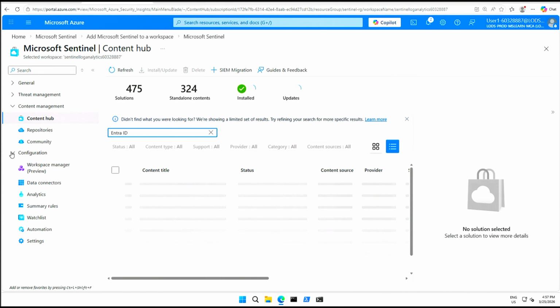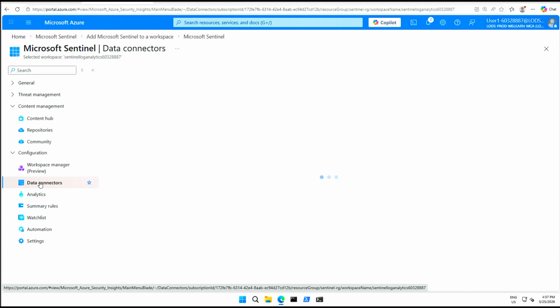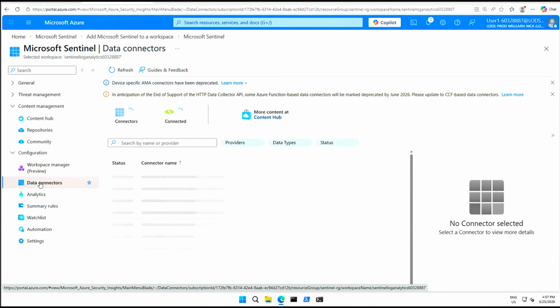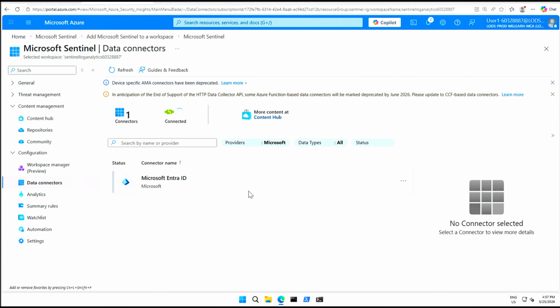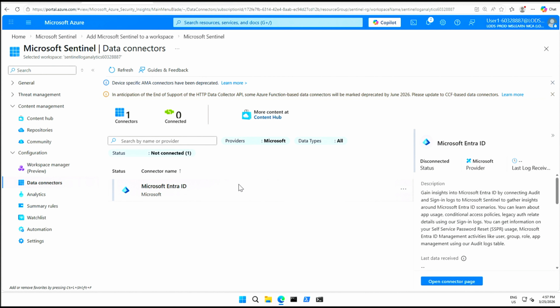So under configuration, you can see the data connectors. If you click the data connectors, you can see there is an open connector page.